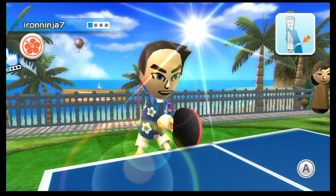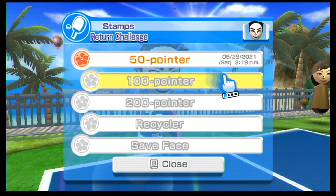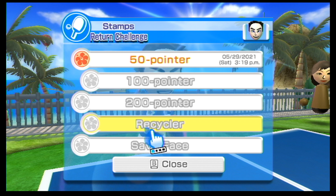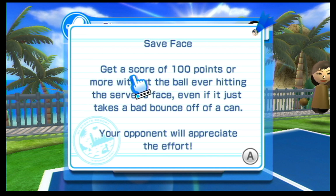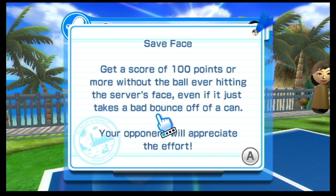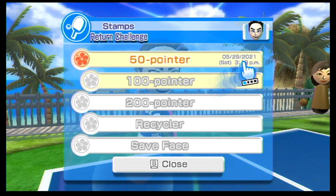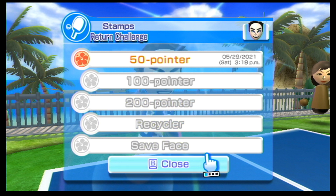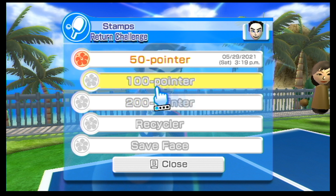Okay, let's see what the stamps are. 100 points, 200 points. Get a score of 100 points or more without the ball ever hitting the server, even if it just takes a bad bounce off. You can't. Probably can. Okay, so it hit 100 points for that one, but we can't hit the person in the face with it. And then this, we just need 400 points, 200 points.